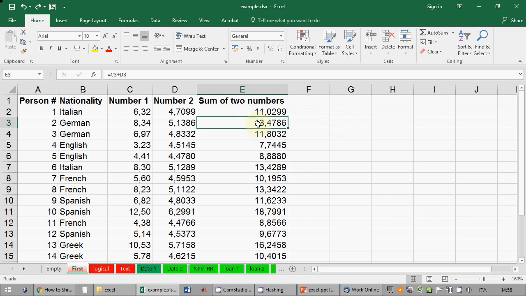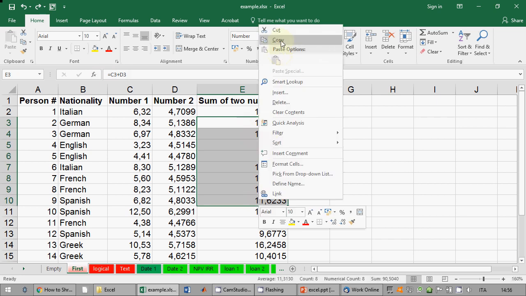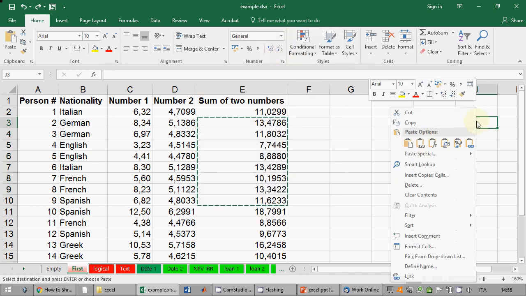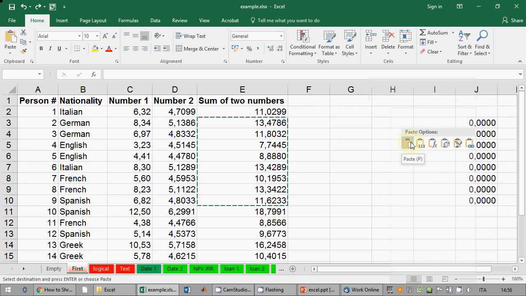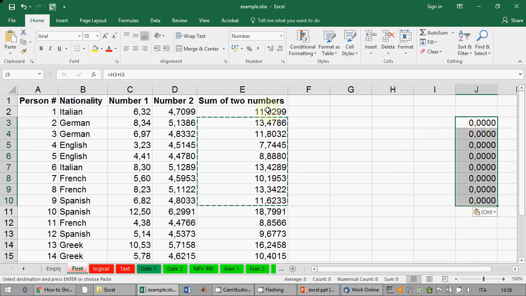However, when you try to do the same with numbers originated from formulas as these ones, copy. Let's see what happens. Can you see? I paste and I paste 0, 0, 0, 0. This is because they were originated by formula. When you copy and paste formula, all the formula gets screwed. We will see later in the course, or better in the next lesson, how exactly do they get screwed and why, and how it can be useful. However, the issue now is that the numbers are not what you expect.